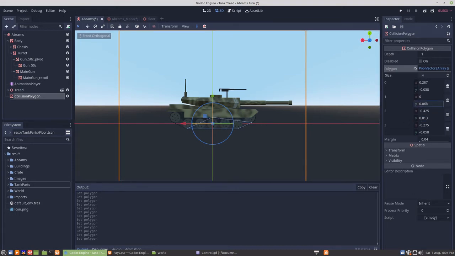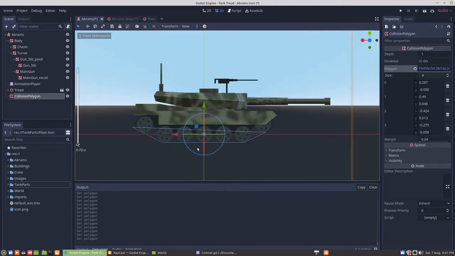So let's just start getting this one out there a bit. So it's going to be something like this. That's the wrong one. So maybe around there would be right. I'm just trying to get the shape so that it will go up. So let's look at how that's working out. We have one at 0.49. So let's try this at minus 0.49. And then this one at 0.048, I think. That should make it even-ish.